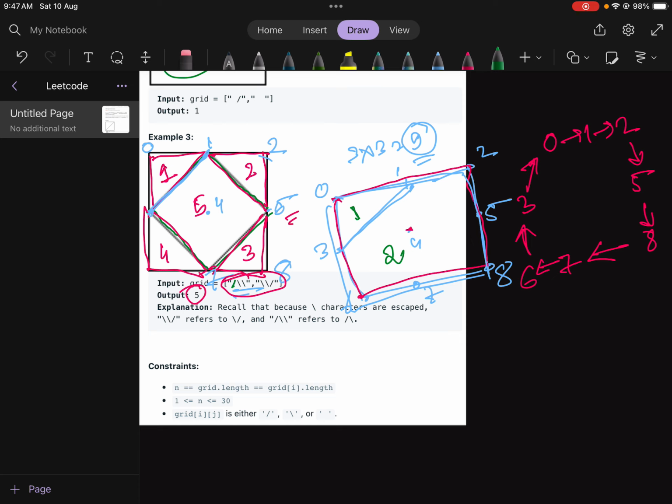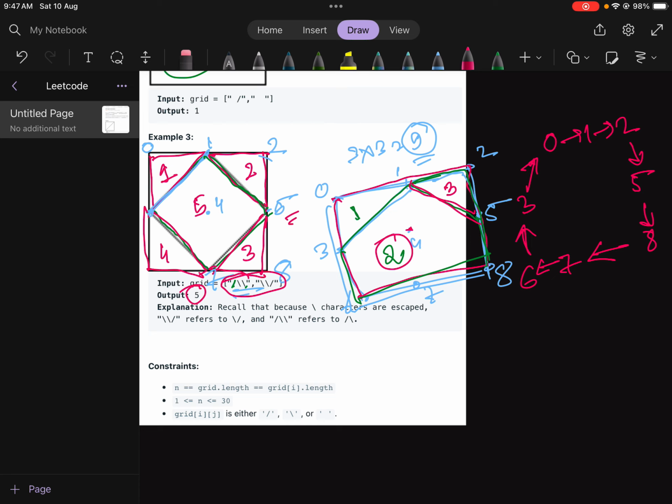Next string is a backslash. It connects 1 and 5. Previously the second region was this. Now we are cutting this region by this, so this is already the second region, and here we create a new region, region 3.